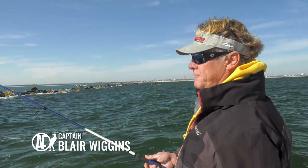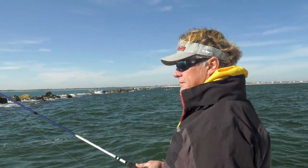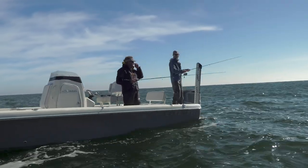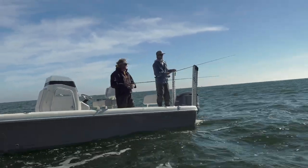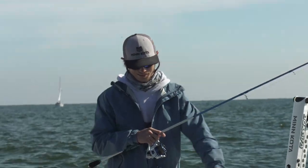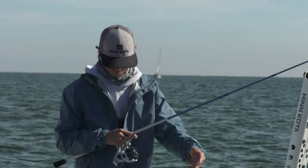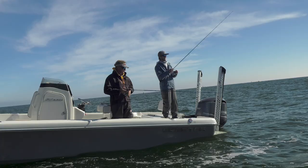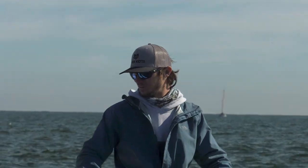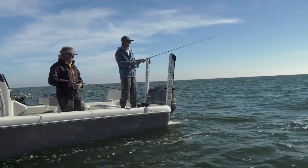The way our inshore fishery is down there, I do a lot more near shore, right off the beach, and you know, a lot of rough stuff. This boat's the perfect tool for it. You say some of them are like 6-7 feet down? Yeah, some of those rocks you got to be careful with at low tide. Especially on an incoming when the water's a little clearer, you can see them right below the boat. We've even seen sheepshead laying on top of them. Gets a little sketchy sometimes, especially when there's some rollers. That's a nice relief there. It's 22 feet deep here. Yeah, there's some big rocks down there.